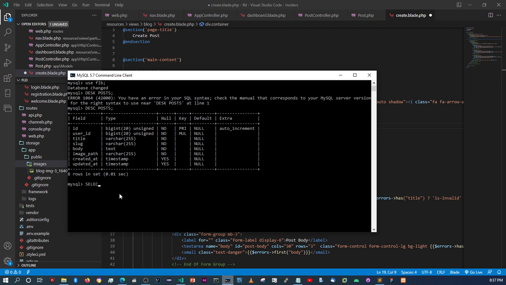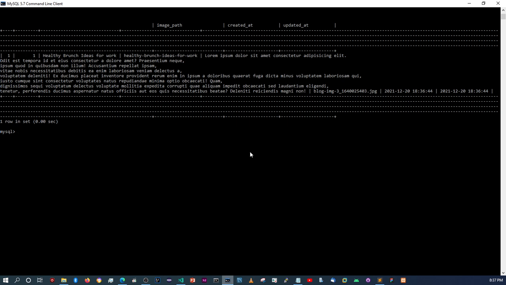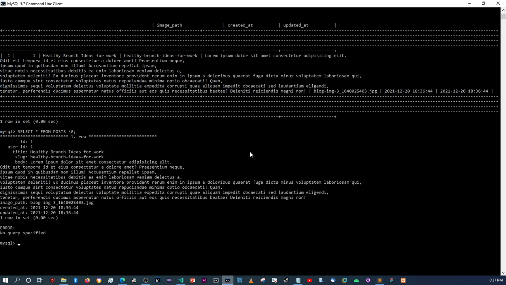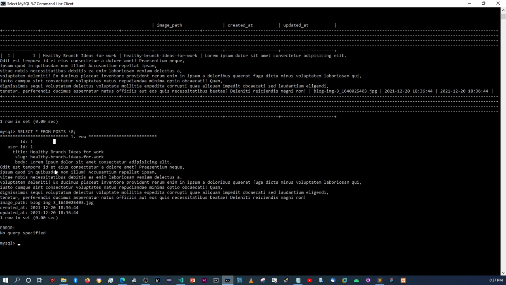I'll say select all from posts, right? Let's see, press enter. Okay, let's change that because it looks ugly. I'm gonna say \G and save. All right, so there's our text. Obviously, it's not gonna look nice, but there's our image, there's our title, and then there's our slug.